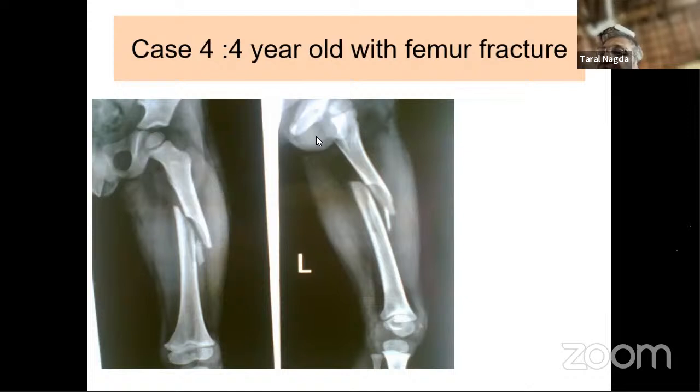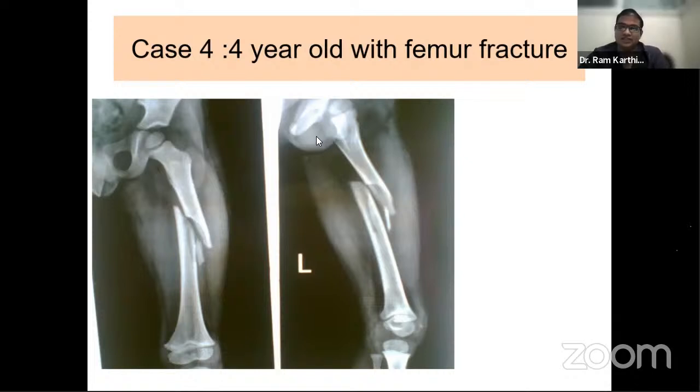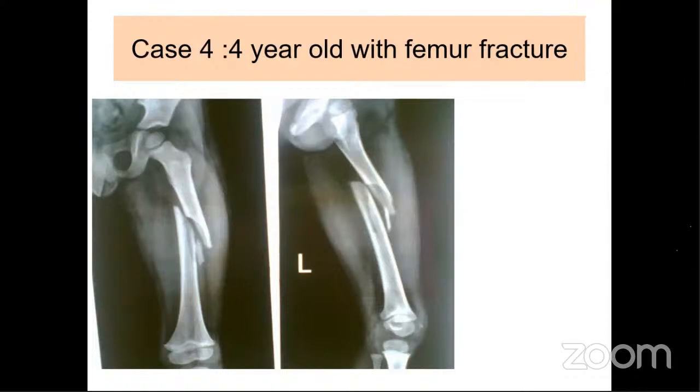As this is comminuted, sir, and it's an oblique fragment, almost spiral, there is a chance of shortening. So if I check after applying the Pavlik harness, this hip spica, sir, if I'm satisfied, I will continue. So you meant immediate hip spica. Would you do this under anesthesia? Yes, under anesthesia for the spica. Has anyone given spica to a baby without anesthesia for fracture? No, sir. You need some sedation or anesthesia.